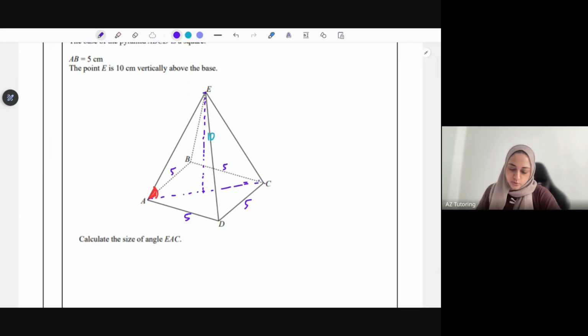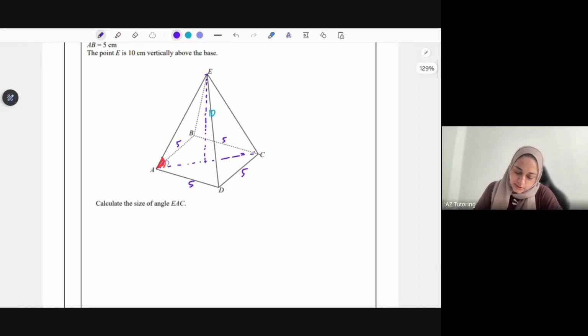Okay, so what could we do here? Let's pull out this triangle that we're working out the angle for. So if I draw that triangle, this is the angle I'm trying to find. That's at A. The red one that's on the diagram, I'll make it red so you know it's corresponding to the diagram. That's point A. This is E. This over here is not labeled on the diagram, but I'll just call it a different letter. I'll call it M. M just means middle. It doesn't matter what you call that, but it's just to help you when you pull out these triangles.